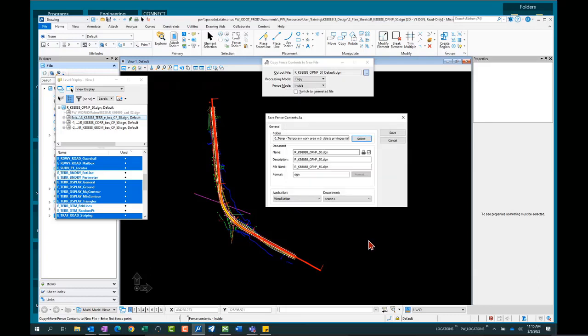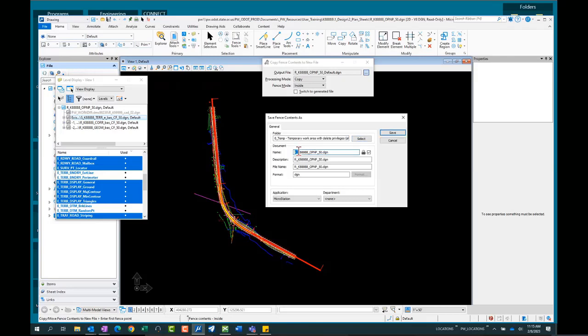Now, it makes a lot of sense to me to put a name in here for the document that I can easily find. In this 0 temp folder, there's hardly anything else in there, but in real life, you guys have probably got a ton of stuff in your zero temp folder.